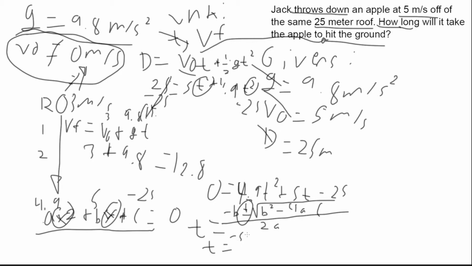So we're going to have negative 5 plus minus the square root of 5 squared minus 4 times 4.9 times negative 25, and then that all over 2 times 4.9. Now you can do this on paper, solving inside the square root first, and then the bottom bit, which would be pretty simple, and then you can isolate it. So this would be negative 5 over 9.8, and then whatever you get after the square root, and you just have to solve it twice because it's plus minus. Whatever you get here, you solve it once while it's positive, and vice versa when it's negative. So that makes sense.